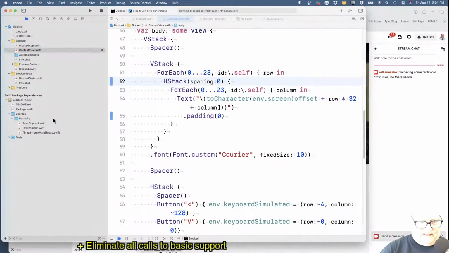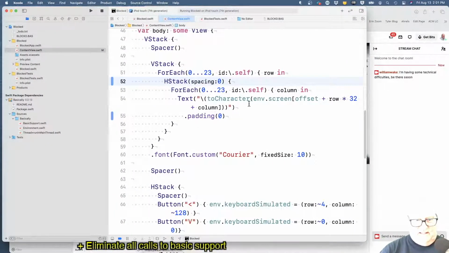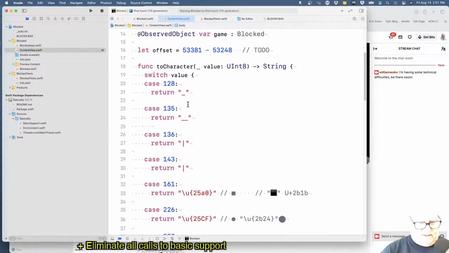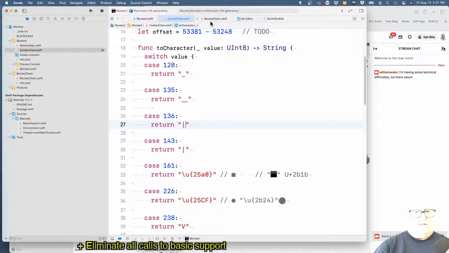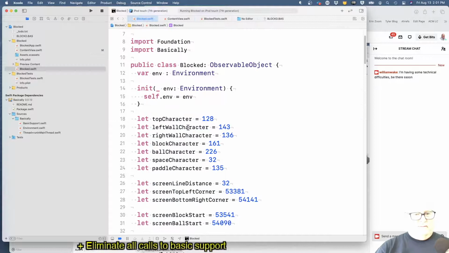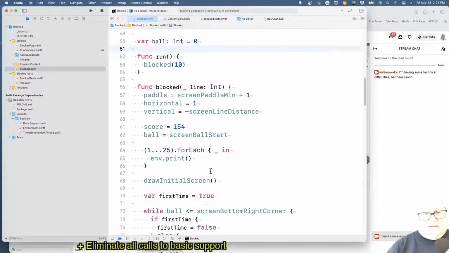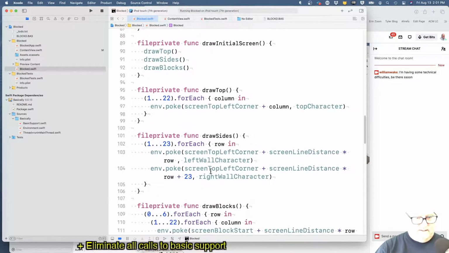I can probably magnify this thing somehow. So that's back to our characters. The sidewall, well, let's see what they are. 136 and 143. 136 is the right wall. 143 is the left wall. And then what happens down here?